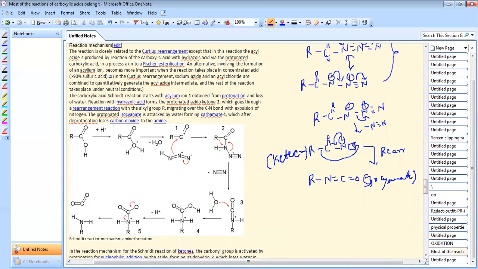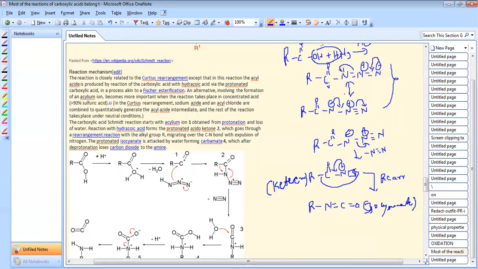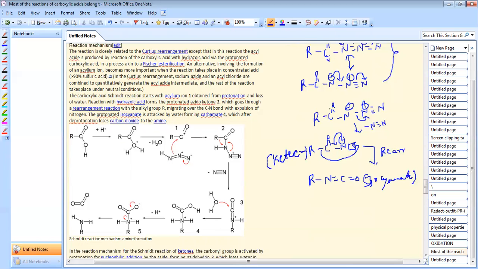This is the first formation of this hydrazoic part. After removal of water, we got this one. So this is the resonance structure, and this will be resonating. And this is rearrangement after removal of nitrogen. Rearrangement takes place, and due to rearrangement we got an intermediate that is known as isocyanate. And next, hydrolysis of isocyanate.